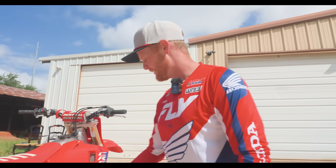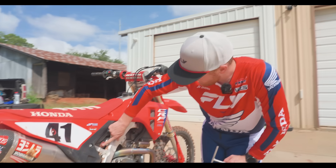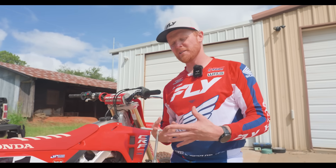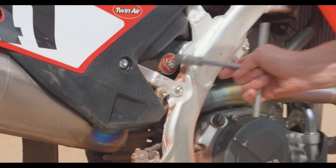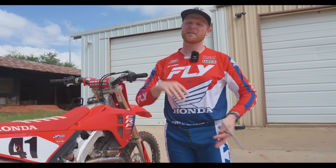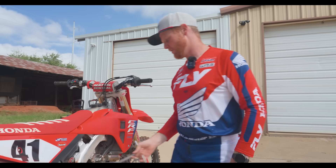The high speed adjuster is this 14mm. It's kind of the same concept, but you're going to go in like six or eight quarters, or half turns. I've got a line here — you can do this just with a little paint pen. I'm at the adjustment they sent me with. The high speed adjuster can make it a little bit harsh if it's too stiff, so I can just go out a quarter turn. You can see how the line moved — that was base, now we're a quarter turn out. That should give me a little bit of a softer, freer feeling, but I am going to squat more, especially on high frequency bumps with high shaft speed. It should move a little bit easier.